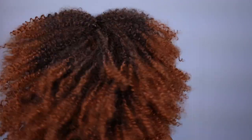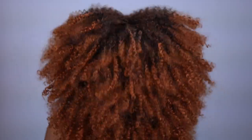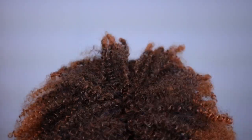And shaking it back out. Adjusting where I need to adjust. So I think this looks absolutely amazing. Here's the back. Hopefully y'all can see the top, because I know sometimes, especially for my shorter people, you might wonder what the top looks like. Because you have that frizz and all those curls, like you can't see anything.